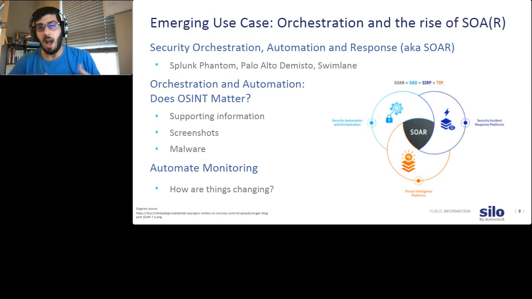I do want to dive a little further into the SOAR, or automation, SOC use case when it comes to OSINT collection. SOAR is probably one of the hottest topics in the cybersecurity space right now. It's been growing over the last 5 years or so, and we have seen in a lot of our customers that there's been a lot of adoption around SOAR, or SOA, which is without the remediation piece, recently.